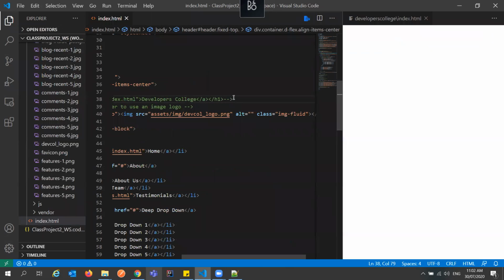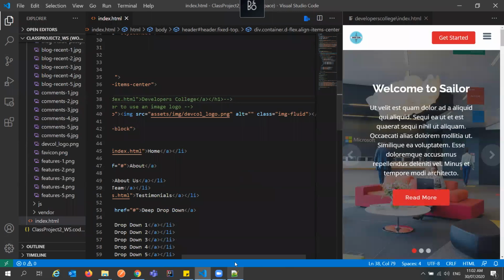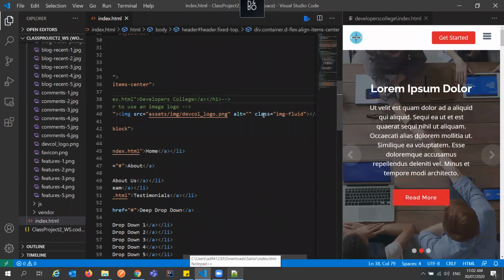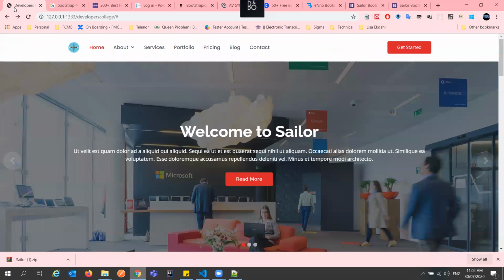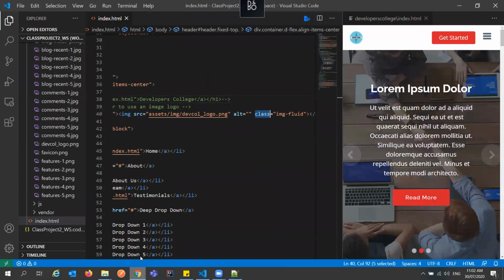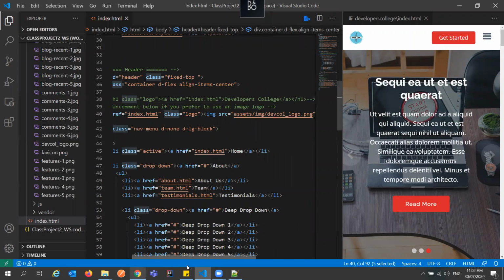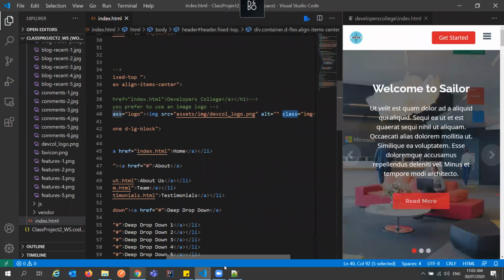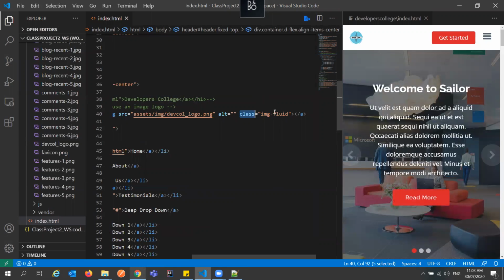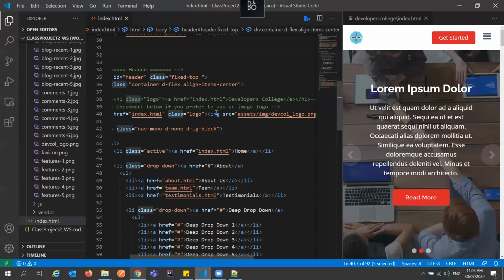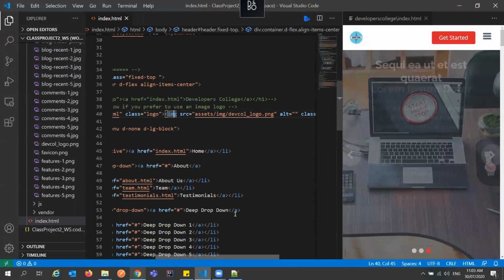So how fast you can do this design depends on you. You understand? Now this class, image fluid, is the one that does that. Yes, sir. The question is, don't you have to resize the logo if you are transferring it from your file to the page? Yes, it doesn't mean you have to resize, but you can resize. You can give this image a size, maybe width and height.